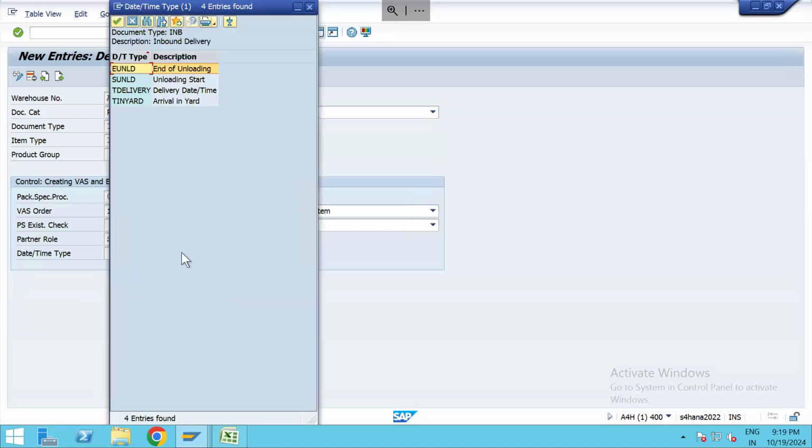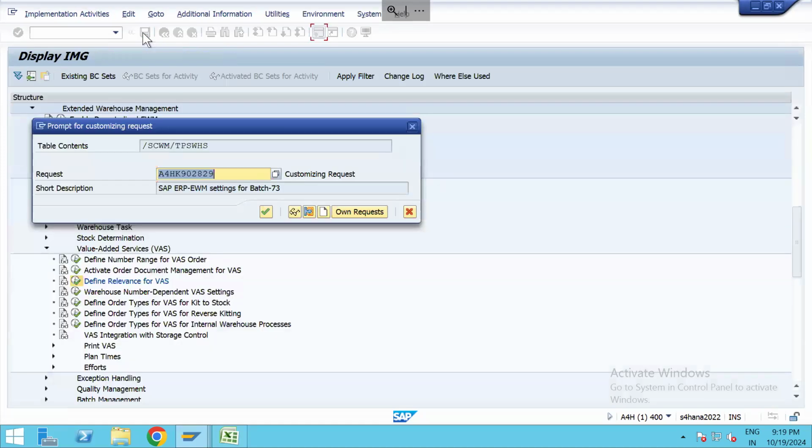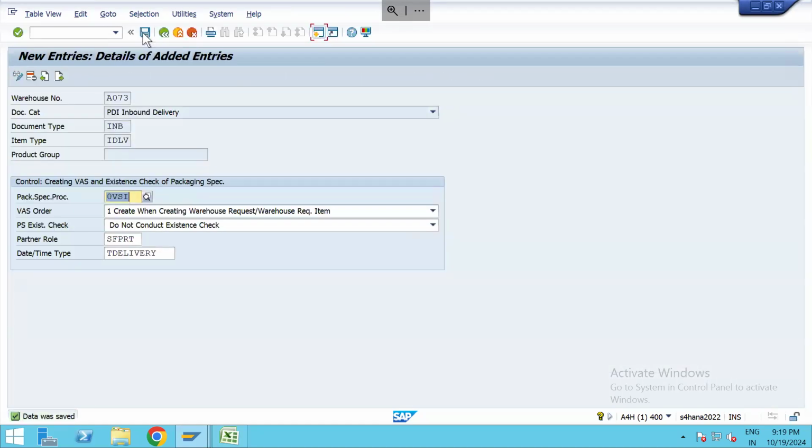So I'll select here delivery date and time. Press enter and save. So I activated the VAS relevance for the inbound scenario.